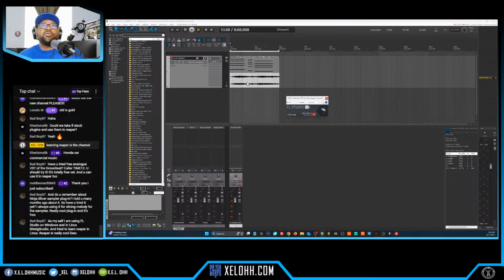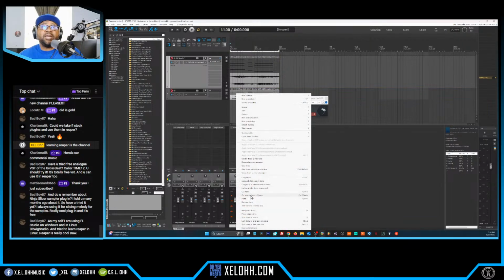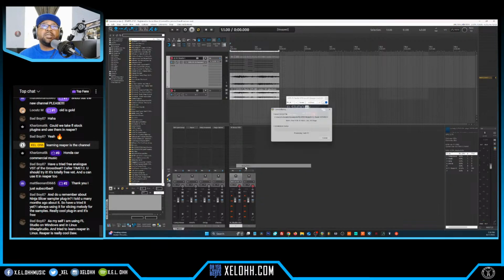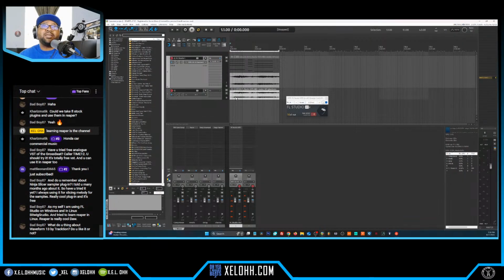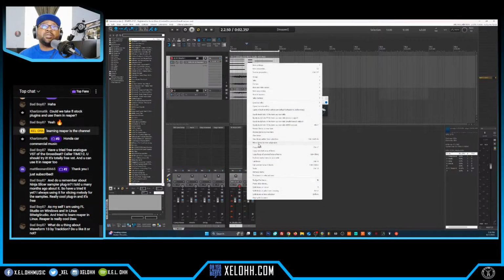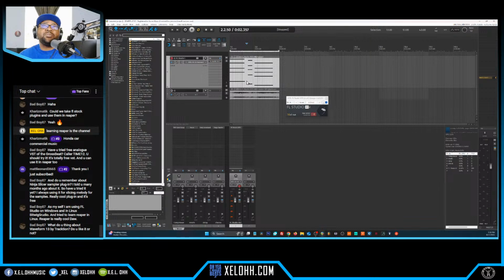So Reaper is really cool like that. You can have audio and MIDI set up on here. So let's say I just wanted to keep just the audio, I can drag it down here. And when I right click on this, I can go and say, where's the glue? Glue items. So this glue item will make sure that it's just that audio. Or if I just want to do just the MIDI, I can do the same thing for the MIDI and just go glue item, and it's just going to stay as the MIDI. I hope that makes sense. Yeah. So you have options to do what you want to do in there.